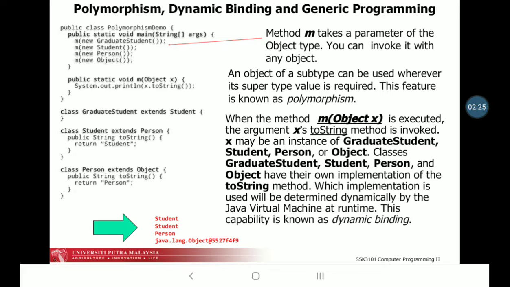As you can see, in graduate student there is no toString method declared, and then the Java virtual machine or the compiler will try to find the toString method from its superclass, since graduate student extends student. If the toString method is not found in graduate student, the JVM will find it from the student class. This is what we call dynamic binding or polymorphism.